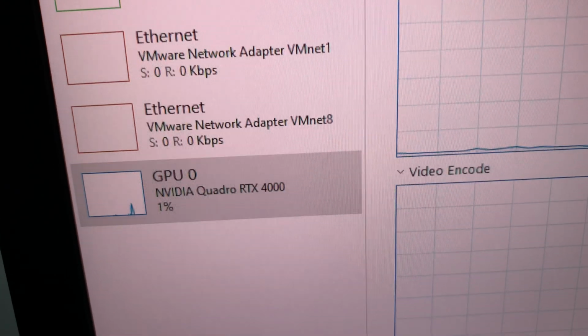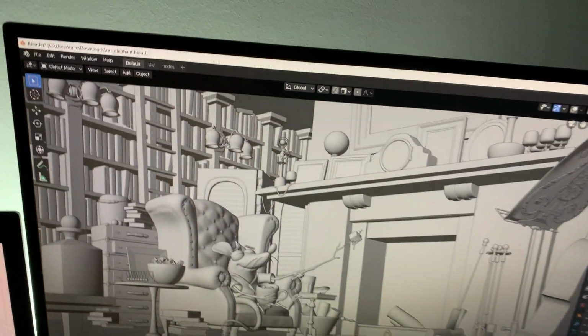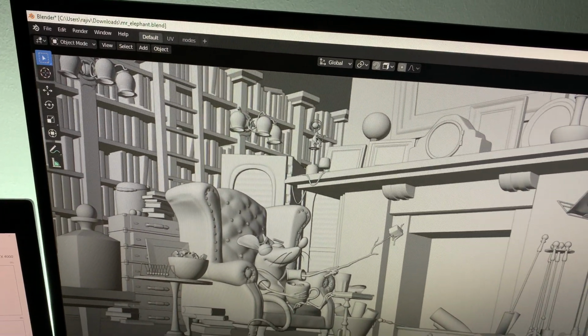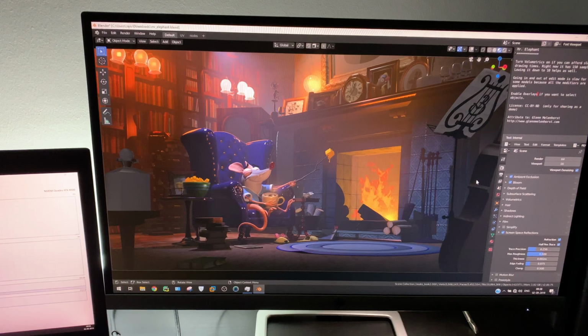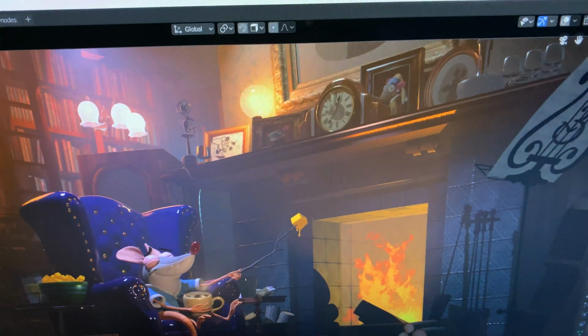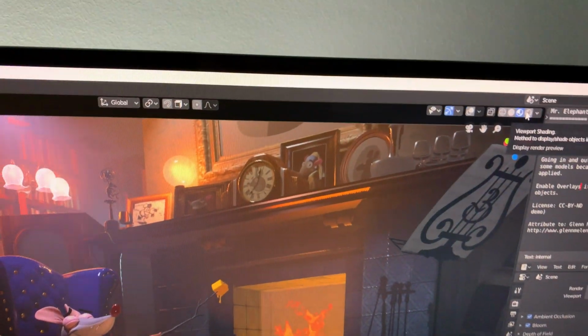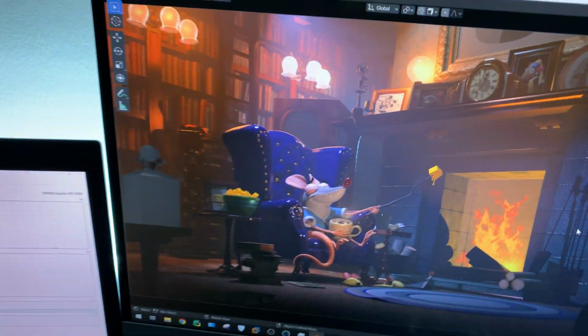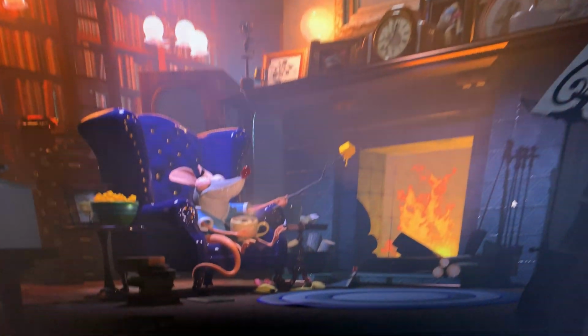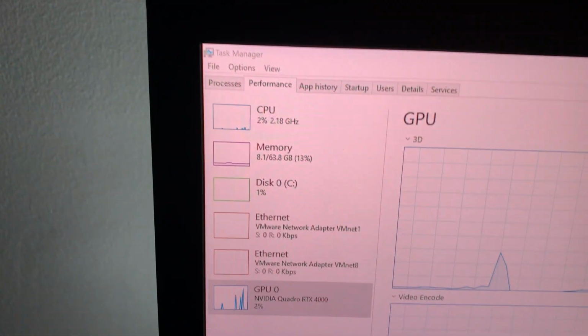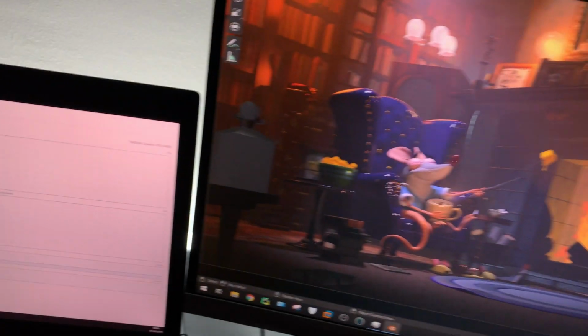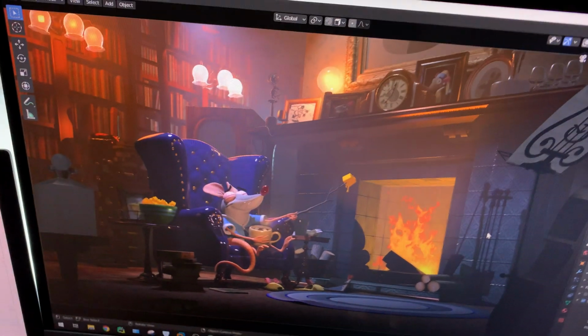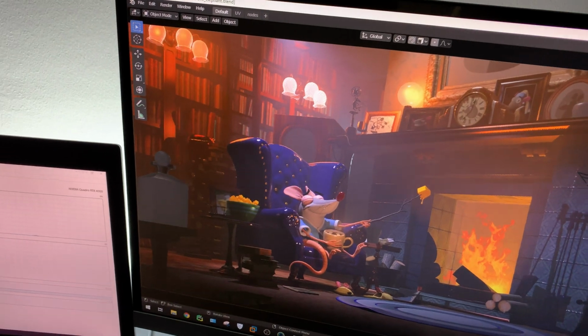CPU usage is 2% and the GPU is 1%, so actually nothing is in use. Now the thing starts when we see things live in the viewport. This is the viewport. Yes, I did not press the render button. Let's see the viewport with shading. Now the scene is in the viewport and still our CPU and GPU are not in use. The CPU will start being used when you start navigating your viewport.